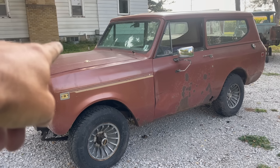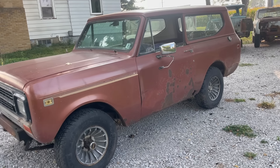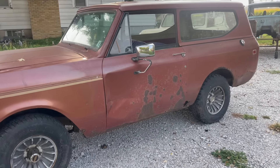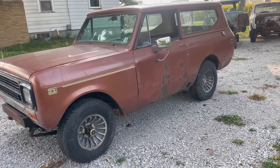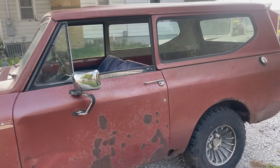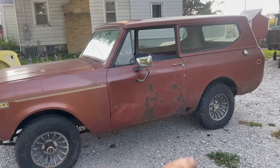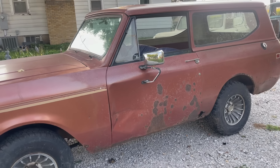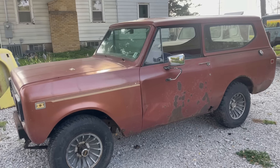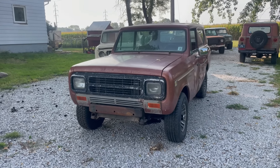Here's the basic plan: we're going to get it running, because it hasn't run in about eight years. The brakes work — I already assessed that. Then we're going to pull the body, have a mechanical crew start working on mechanical needs, and a paint and body rust repair crew working on critical rust repair. Our painter Rob, who's really talented at matching paint and doing cool blends and finishes, will get on the panels. We have about a week — by next Thursday I need to be heading to California to bring it to LA, where it'll be side by side with the last Scout.